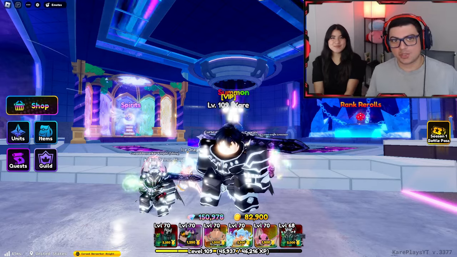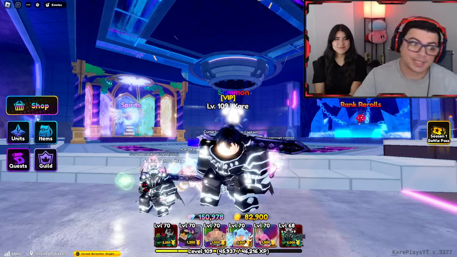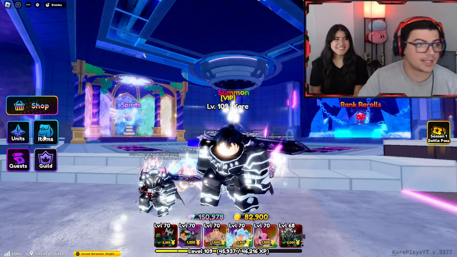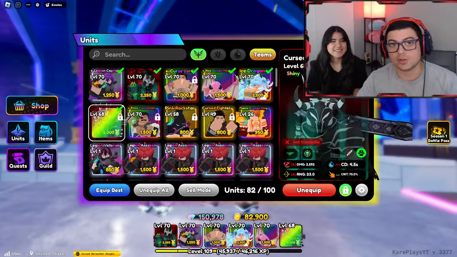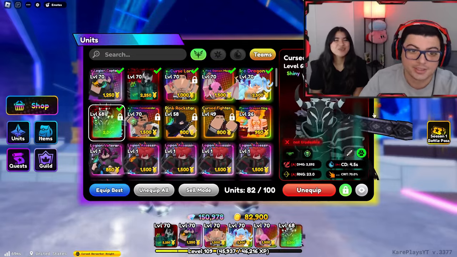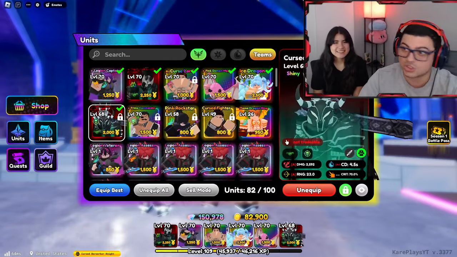What's up, guys? Today we're going to be showcasing Shiny Cursed Berserker Knights, aka Shiny Guts. He just dropped in the last portal update for Anime Defenders, and bro, this is like one of the coolest skins I've ever seen in the game. It is so cool. So I'm hugely, hugely happy, and you can see right here that he's shiny.